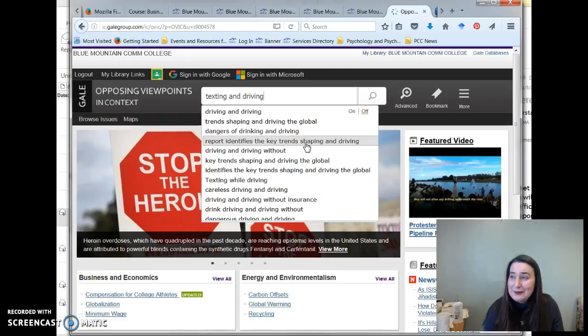And that seems simple at first, but of course there's the issue of texting and driving. There's distracted driving. There is automated cars, these cars that drive themselves these days. What are the issues that affect that? And of course then texting while driving. Those can take you right there.